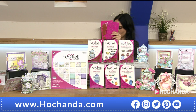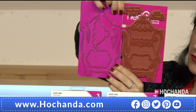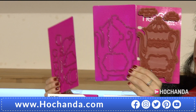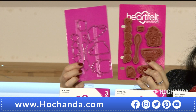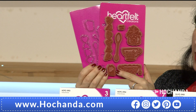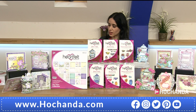So you have got that one set, but you also are getting 3 sets of the matching dies, so 14 dies, 14 stamps in total. You can see how it matches perfectly. This one is the one that Nikki was using for the shape of the card. Then you have got another set, which I'm going to show you as well. Here you can see the spoon and the mugs, the coffee cups as well. So you have got 2 different sizes, as well as the tea bag included. You have got little sentiments as well, so it allows you to create gorgeous creations.